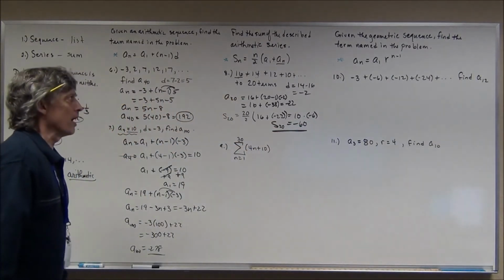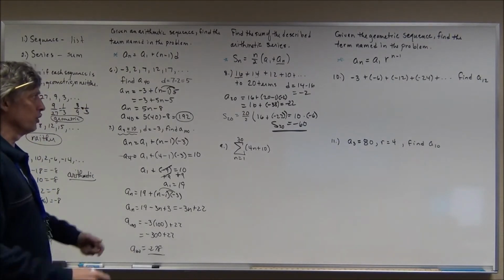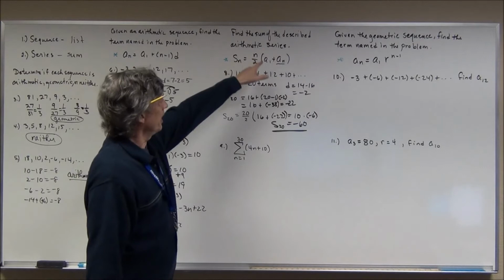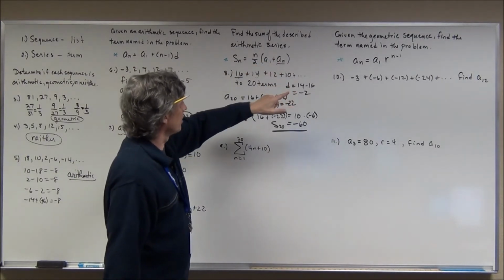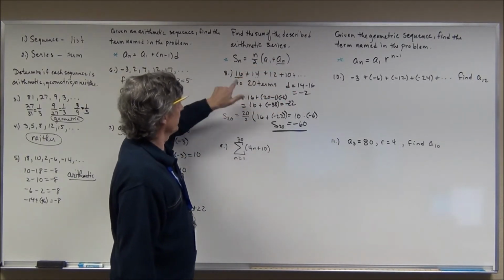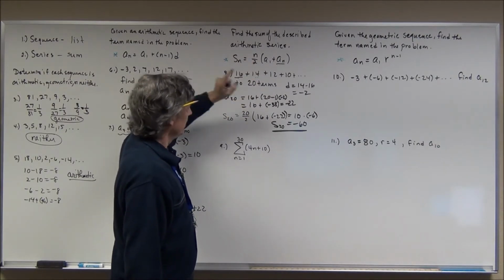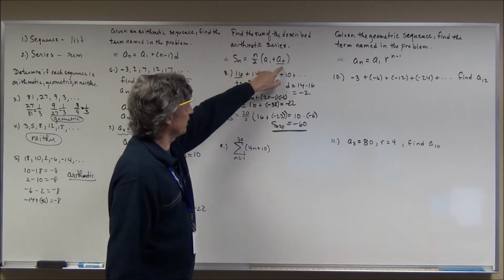That's a doable problem. You just got to practice them so you remember the steps. It wasn't obvious. They didn't just give you n, a sub 1, and a sub n. They gave you a sub 1, they gave you enough information to find n, and that gave you enough to find d, and that gave you enough information to find a sub n.